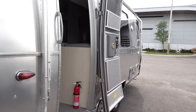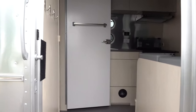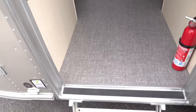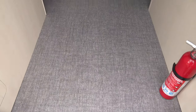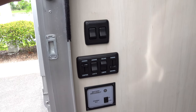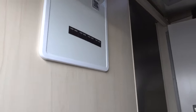Going inside, a handhold. Of course, you've got the steps. Steps are sturdy, that's good. Coming inside, you have your initial control panel. Some entry hooks. A memo board.